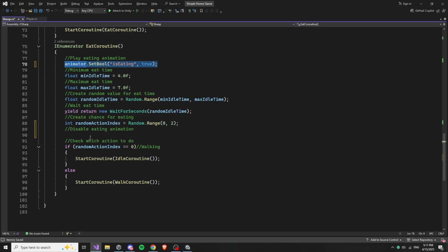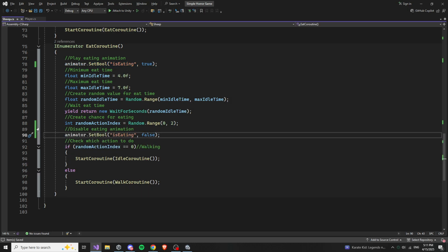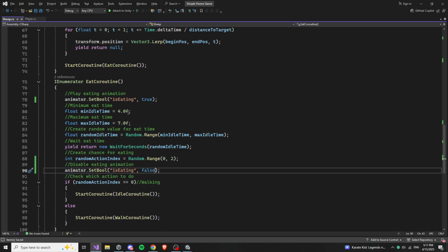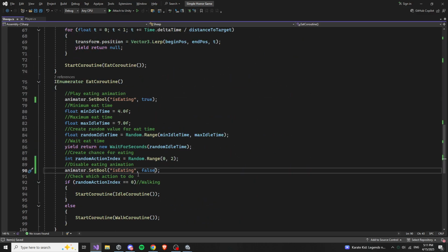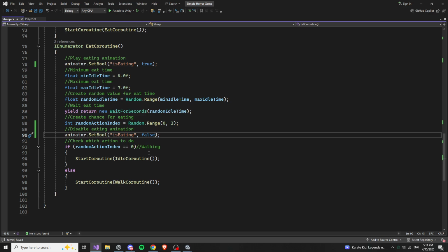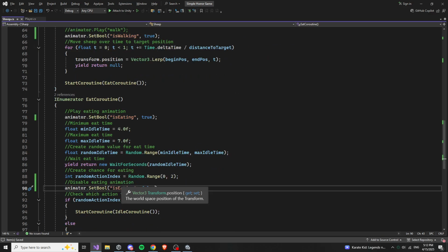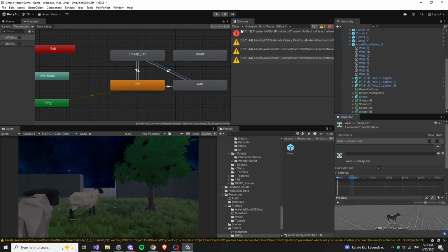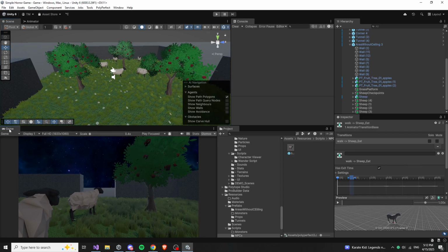So it starts with true, and then we disable it at the end. And I guess this should work. Let's see. Actually, this should work. I'll go back to our editor, scene, and time to test, I guess.